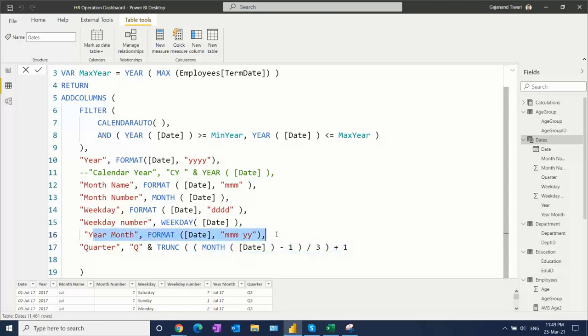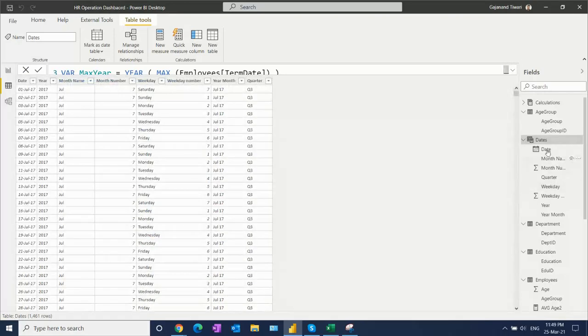Month and year format, weekdays, week number, weekdays, month number, and month name as well. So you can create the table like this, and now see the data. What data is given?